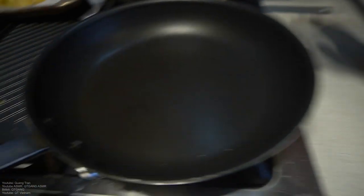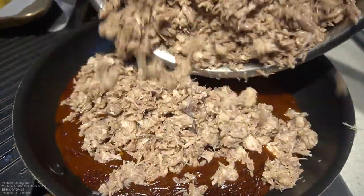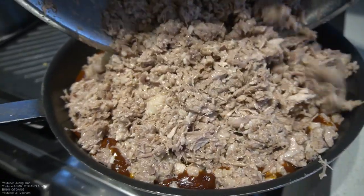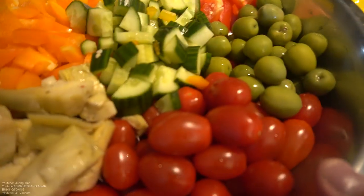Pork nice and chopped. All right, we're gonna take that homemade sauce here. I'm gonna pour it into this big pan here. Take this beautiful chopped up pork. Then we're just gonna saute this until it becomes nice and caramelized. Pulled pork, complete, guys. It's glistening.